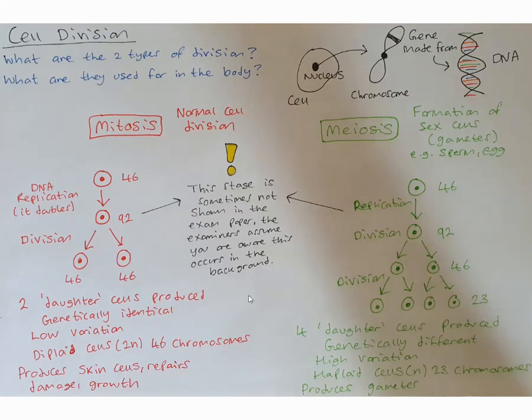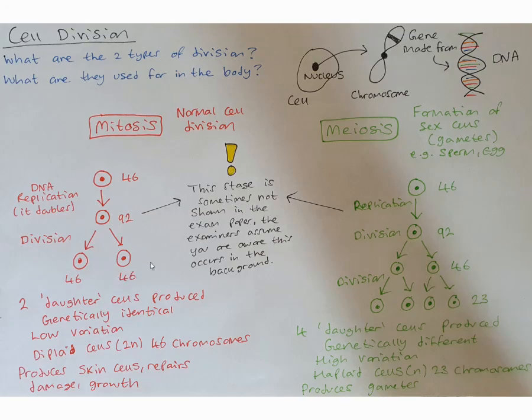Okay, so let's move on. So mitosis is normal cell division, and you tend to find this in, say, the skin cells. You know, your body's covered in thousands and thousands and thousands of skin cells, all getting replaced constantly. But every time you scratch your hand, you might release several hundred cells, and that layer will get replaced and repaired. You know, you cut yourself, your skin heals. That's mitosis as well. So this is normal cell division.